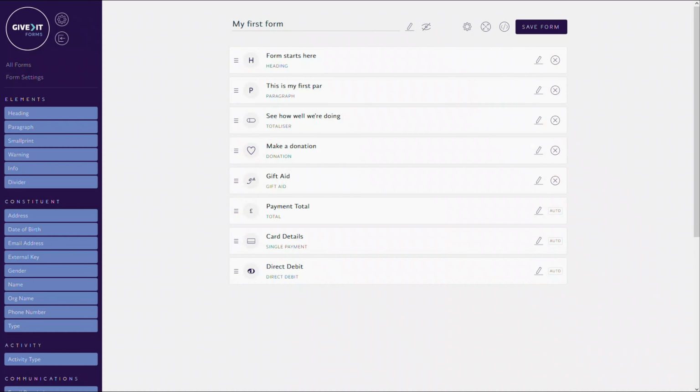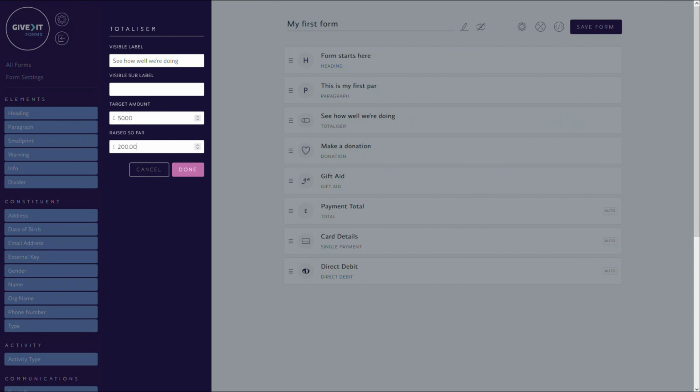But the benefit, of course, of having the totalizer editable from this perspective is so that you can make corrections. If perhaps someone refunded a donation, you might need to scale that back. And again, as I gave the earlier example, you might have got a spontaneous donation over the phone or in person or something like that, in which case you can edit the current readout on that page.